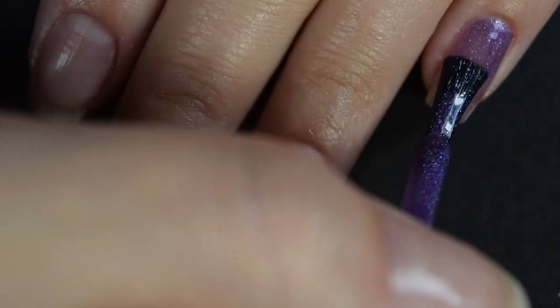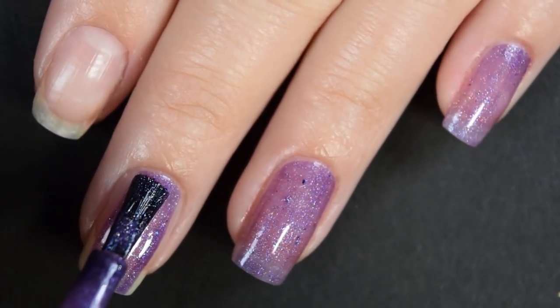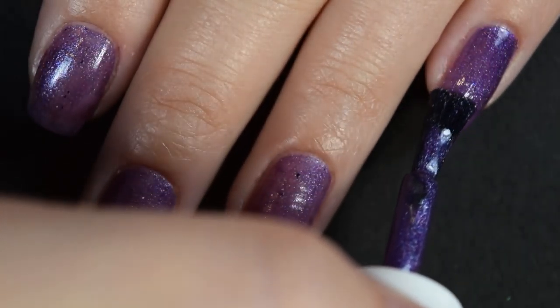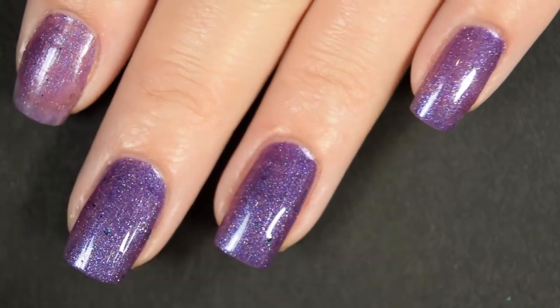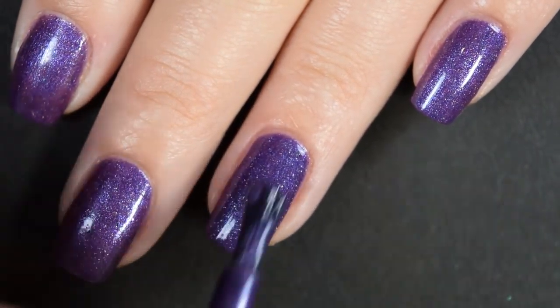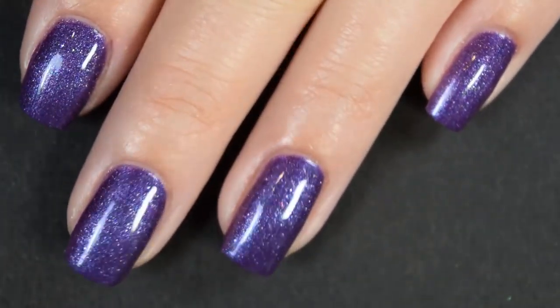For the April birthday polish we have Violet Backed Starling, described as a shimmery medium purple with green to purple to blue UCC flakies. Here is our first coat — this one is a little bit sheer but it is going to build up really nicely. You do get a sporadic amount of those tiny flakies; they are not super prominent but they are there. This one also has a good formula, though it will run if you work in too thick of a coat. Here is two coats — if you're not super picky you could get this opaque in two coats. The third coat deepens the color quite a bit and makes the holographic stand out better. It is completely opaque in three coats and dries pretty glossy on its own, but you will want a glossy top coat anyway for longevity and shimmer. So there is three coats.